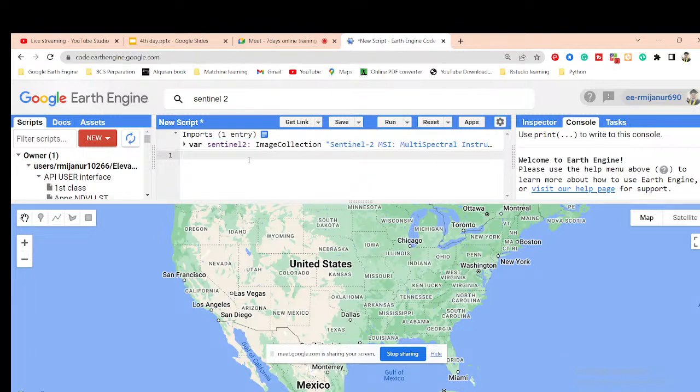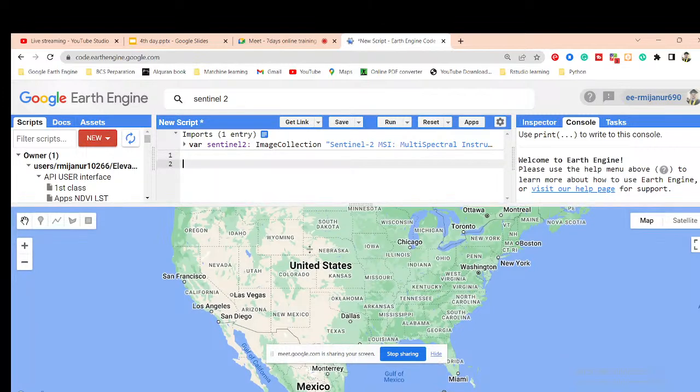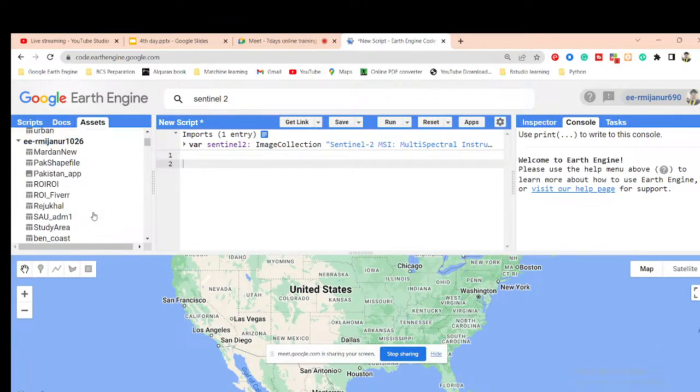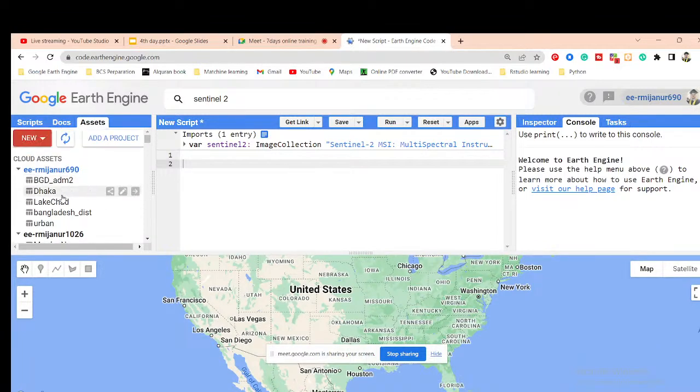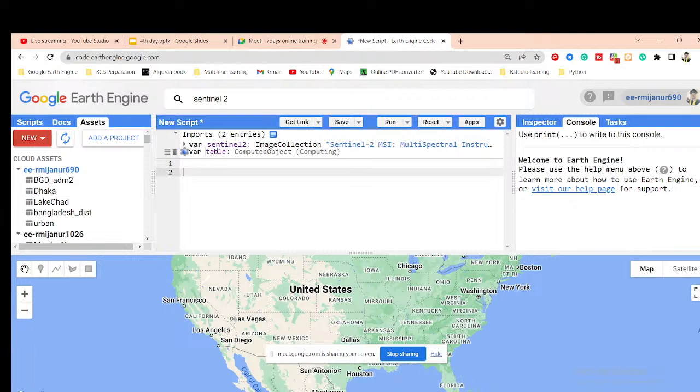And now first of all I need to filter this image collection. Suppose I want this image collection for the Dhaka city region, so I simply import this shape file of Dhaka city from here. I change the default variable name and keep the variable name such as ROI. Okay, so this time I simply filter my image collection. So take another variable, suppose image, and I simply filter this image collection.